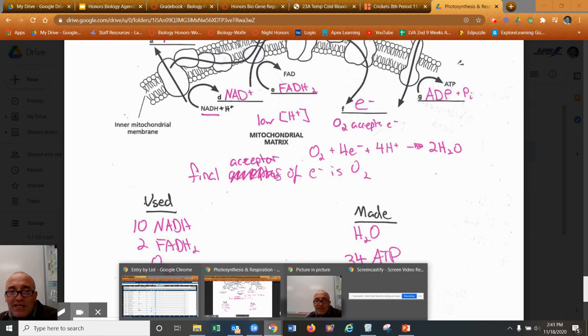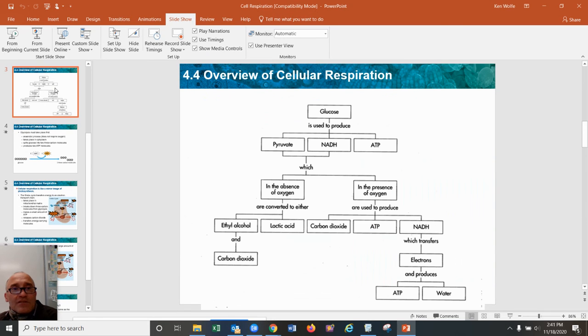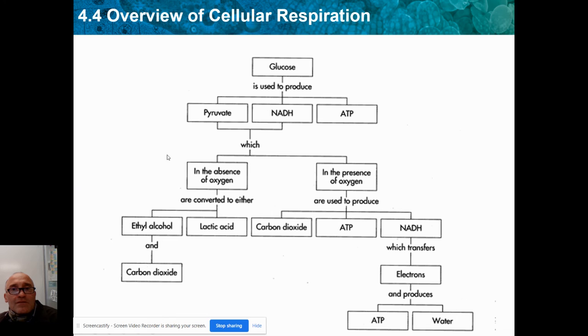Okay, so going back to this again, looking at the whole process again. It starts always with glucose, does this thing called glycolysis, makes pyruvate. And what we were just talking about is when there's oxygen available, that pyruvate will go through the Krebs cycle, which makes carbon dioxide, a couple ATPs, and all those hydrogen energy carriers. Those get transferred on to the electron transport chain, which uses that hydrogen movement energy to make ATP. And then, as you know, oxygen combines with the hydrogens and makes water.